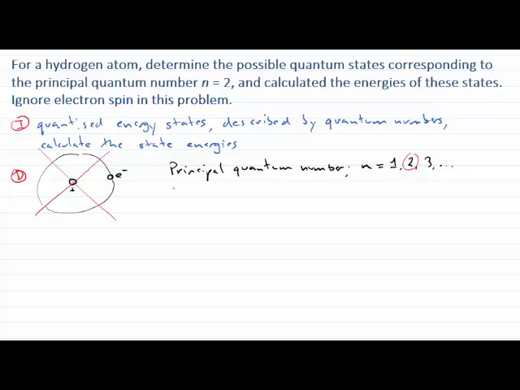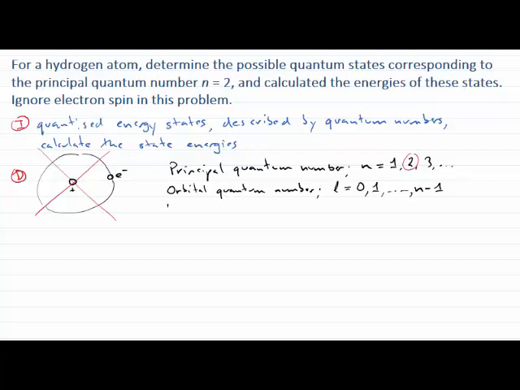The states are also described by another quantum number, namely the orbital quantum number, quantizing the angular momentum of the particular state, and that's small l, and the values that small l can take actually depend upon the value of the principal quantum number, and it ranges from 0 in integer steps up to 1 less than our principal quantum number. So depending upon what the principal quantum number of the state happens to be, that tells us what possible values the orbital quantum number can have.